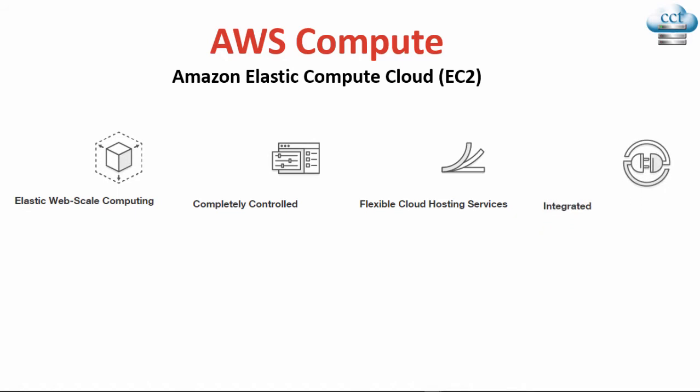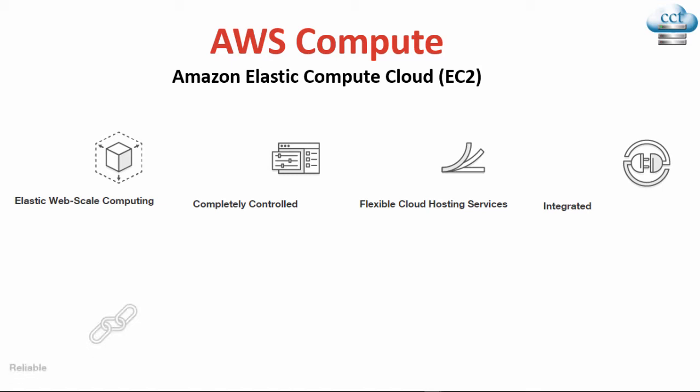It's also very integrated. AWS EC2 is integrated with most of the other AWS services such as Amazon S3, which we've talked about, Amazon Relational Database Service, and Amazon Virtual Private Cloud, which we're going to talk about in the next set of slides. And this provides a complete secure solution for computing, query processing, and cloud storage across a wide range of applications.